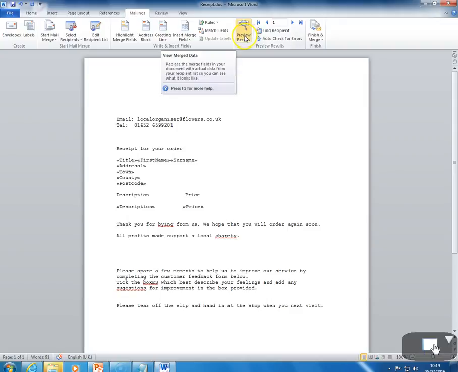And let's look at the results. So we click here, preview results, and you can see here. Look at that. Can you see that? Can you see them moving? Yes, you can. This is a preview, and here you can actually see the different people.